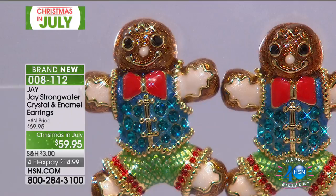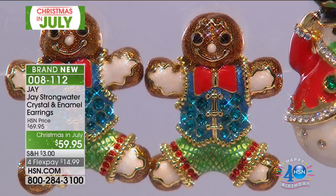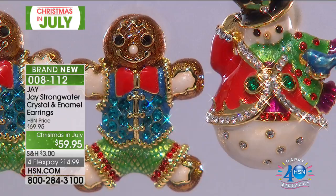Kate has on the wonderful snowman earrings — they just sit so beautifully on her. From a different angle you're not quite sure what they are at first, but it's just like a fine fragrance — the closer you get, the better. He's got on his top hat. That gingerbread man with his red bow tie — where did you get the bow tie idea from? Love my bow ties! With that beautiful white snow enamel, it looks like icy frosting, and his cuffs all adorned. The way that crystal sugar crystallizes — that's what you did with the enamel. There are 150 hand-set stones on a pair of earrings.